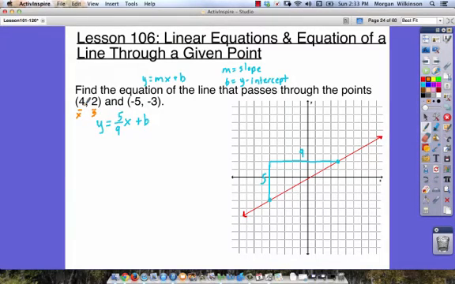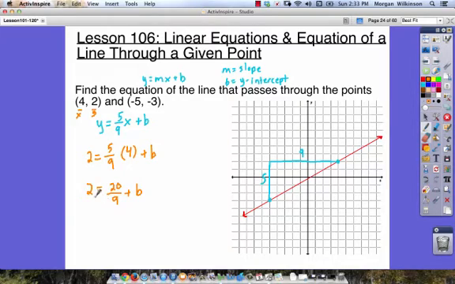It's nice to use the positive numbers when you can, or the smaller values, so your equation is a little bit easier to solve. So x is 4, we'll substitute that in for x, and y is 2. So 2 is going to equal 5/9 times 4 plus b. If we look at this, we get 2 equals 5 times 4 is 20, so we get 20/9 plus b.